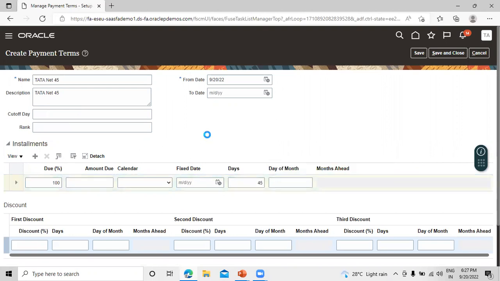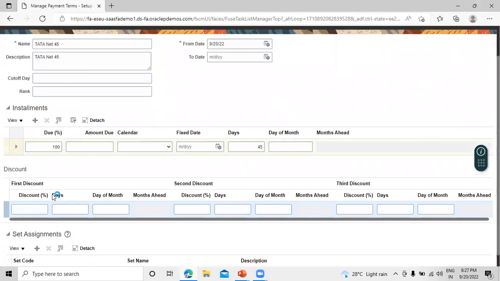So this is the installment, and you can give the discount. For the first discount, you give a 10% discount if the payment is done within 5 days, right?